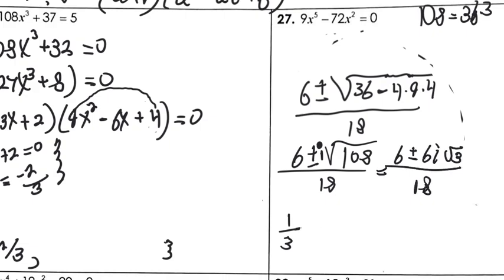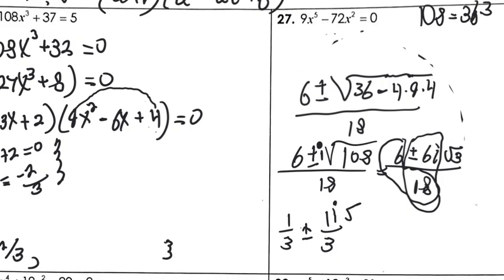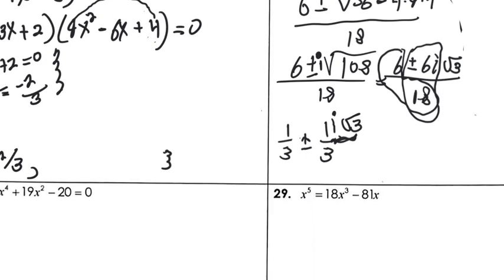Okay, 1 over 3. And then I've got, that's this part. But I've got that 18 with this other 6i thing over here too. So I've got still 1 over 3. It's a plus or a minus 1 over 3. And I think on top is an i and a square root of 3. Okay. So there's 2 answers here. And let's just rewrite it so we see what it looks like. First of all, don't really need the 1, because 1 times anything is that thing. Okay. And my answers, I will write those answers over here where they belong.